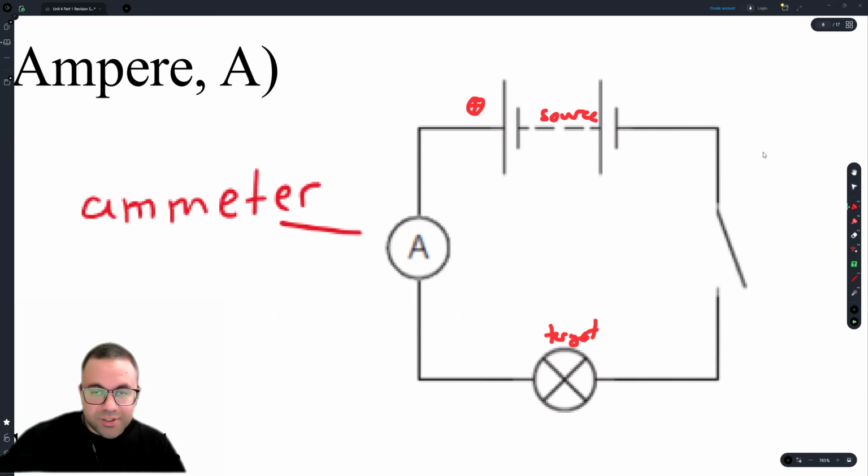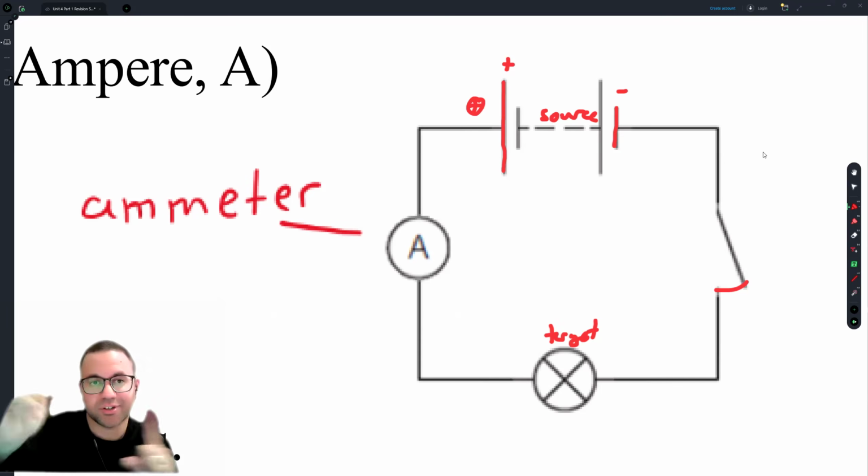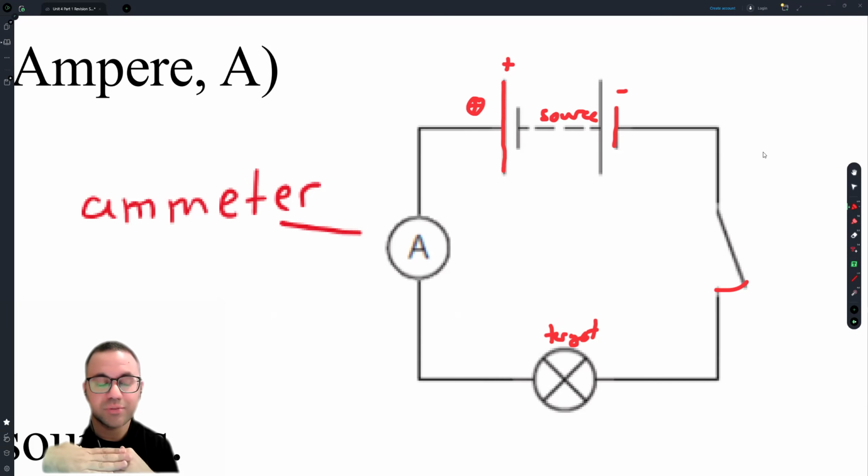Now, in any circuit symbol, before I move on as well, the long line of the battery symbol is positive, the short line is negative, right? So a switch needs to be closed in order for the circuit to work. The term open means the circuit's not going to work. The term closed means the circuit is now going to work because now it can conduct electricity.